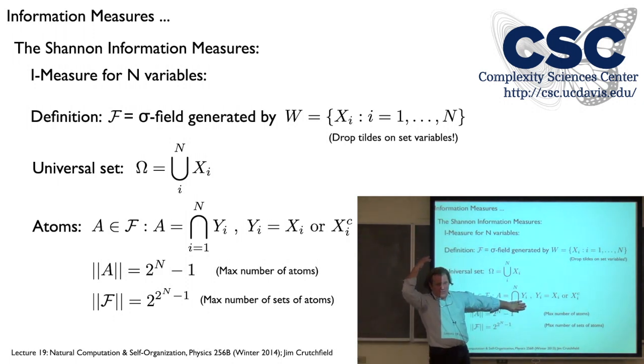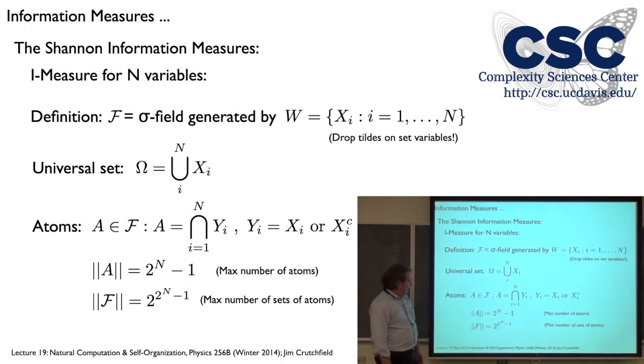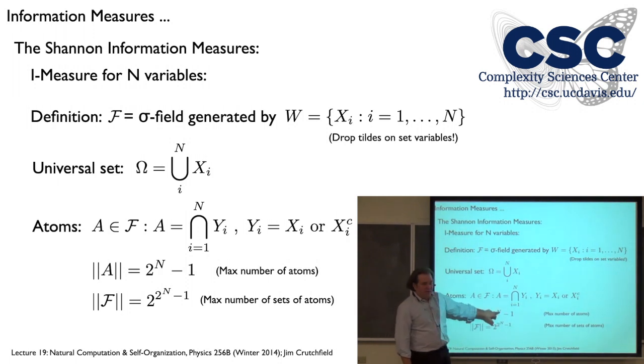I just introduced things talking about 2 variables, and I'm just going to give the notation and lingo for n variables here. Right, so we have an exponentially growing number of possible atoms, these residual sets. Think of all possible intersections. Remember back to when we made partitions and did a refined partition? The finest elements in the refined partition are an analog of these atoms here, except now it's not a consistent partition coming from a generating partition. It's any variables you want, just all possible set intersections. And then the number of sets, really the power set, is going to be 2 to the n.